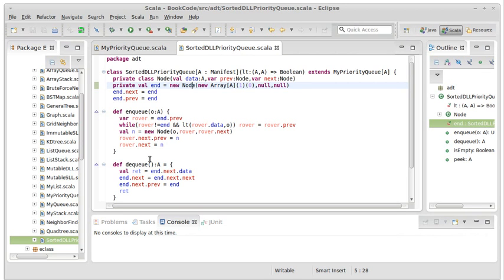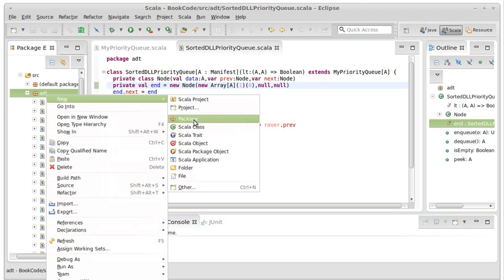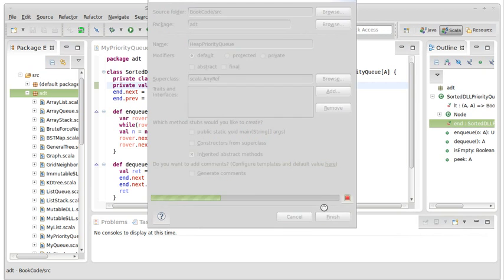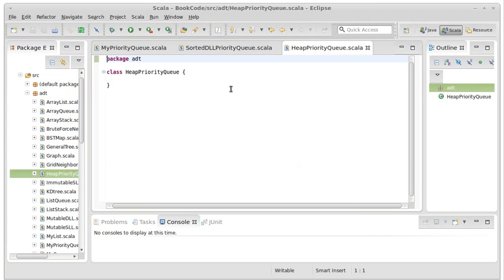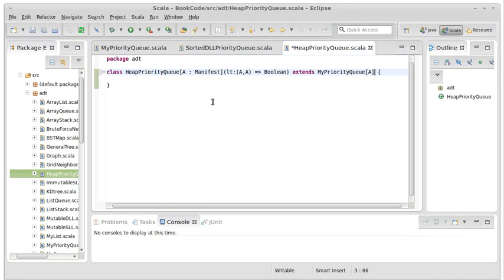And now we want to create another priority queue. We'll call it the heap priority queue. I'm going to leave out the detail that it's technically a binary heap, and there really is a difference between different types of heaps. For now, the only one that we're considering is that.